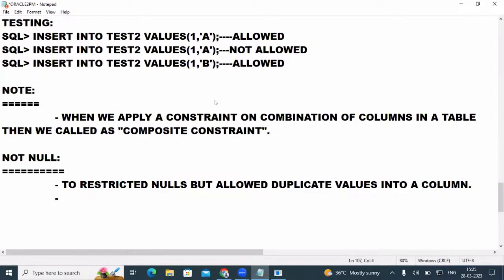And this not null constraint can be defined at column level only. That means it doesn't support being defined at a table level.